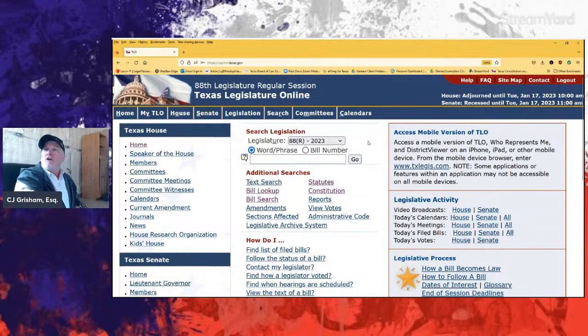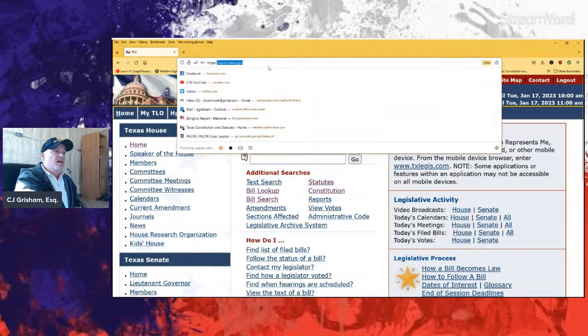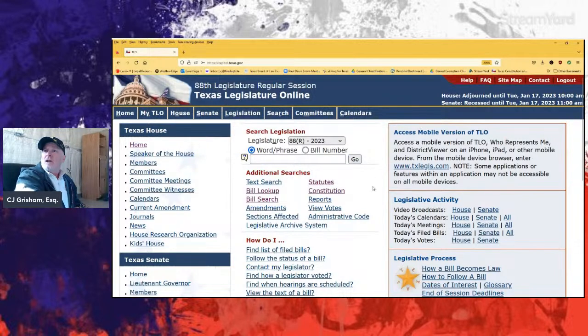Anyway, once you create your profile, you log in. And when you go to capitol.texas.gov, like it says up here, you'll come to this page here. Make sure that you've got the correct legislative session. Now, if you want to look up bills from previous sessions, here they are right there. So you want to go to the 88th or the most recent one.